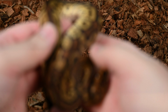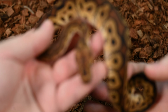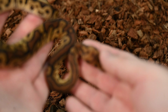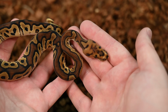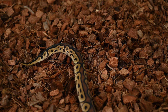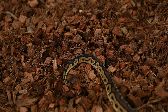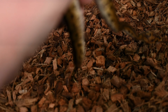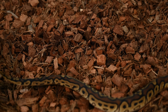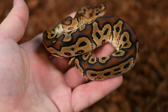So starting off pretty simple with this one. I believe this boy is a cypress clown. When he first came out of the egg and didn't have his shed yet, I was thinking he was just a regular clown because his head is a little more patterned than some of the cypress stuff I've hatched from this same male this season. The amount of pattern he has and the redness of his dorsal is telling me this is definitely a cypress boy. I've hatched out quite a few plain cypress clowns and they are always a delight, but this boy is wonderful, doing well. Obviously, the goal for this clutch was more special stuff, which this guy does not have. But hey, we are happy to have a beautiful, healthy snake. Now we can go check out his brother, but here he is. Cypress clown male.